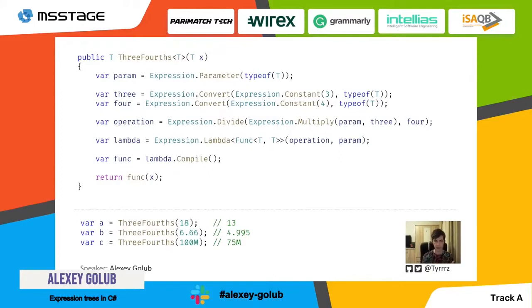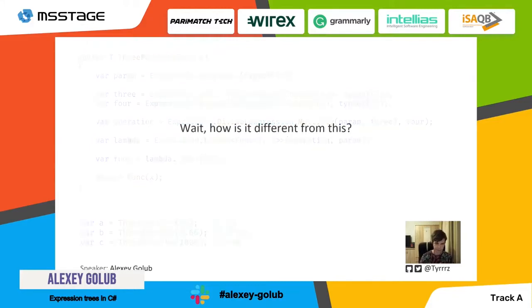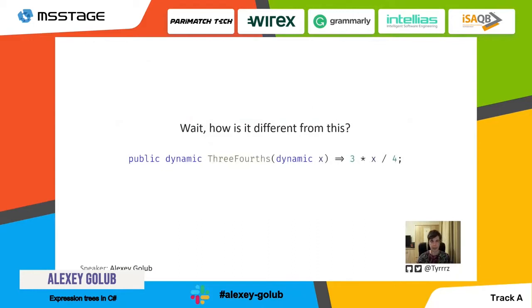And so here, for example, if we pass in something else, let's say DateTimeOffset, which doesn't have a multiplication operator, the code will throw an exception. And because of that, we can ask, well, how is it any different than just using the dynamic keyword? And the answer is, of course, that we can use the same approach that I've shown earlier to make this a lot faster than dynamic.